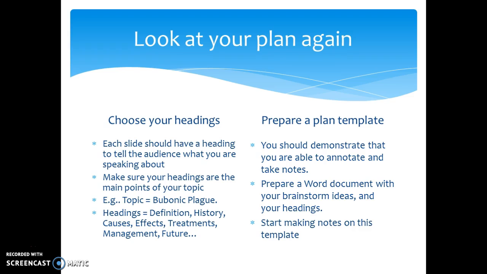Once you've got your sources, have a look at your plan again. You have to do a plan. Plans will save you time in the long run. Make sure that you have your headings. You need headings, and they should be the main points of your topic. I've got an example there using the bubonic plague of different headings that you could use.